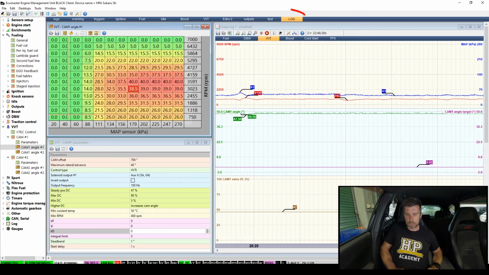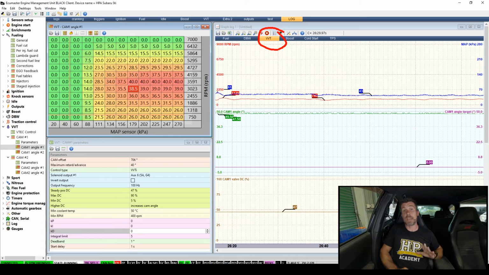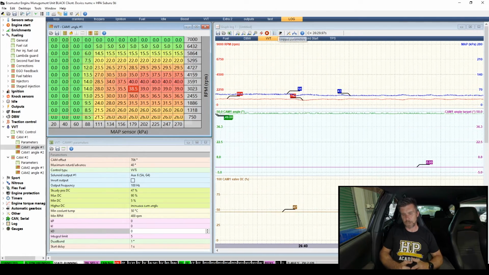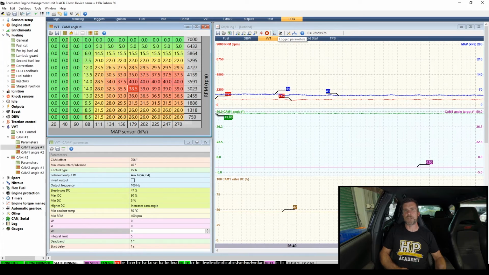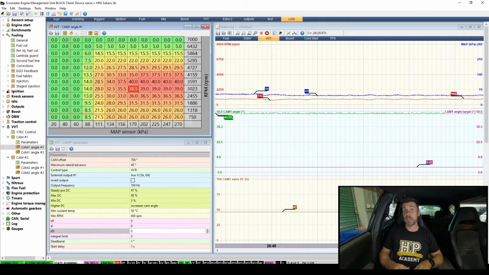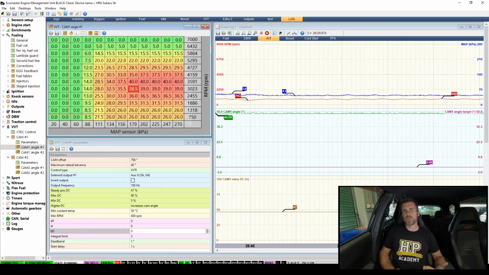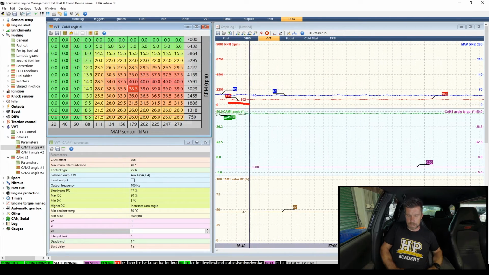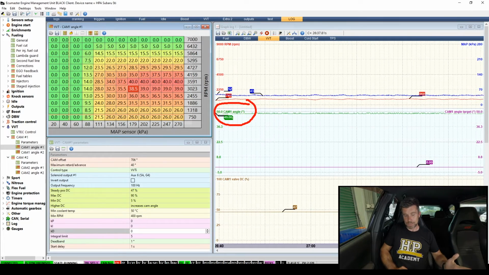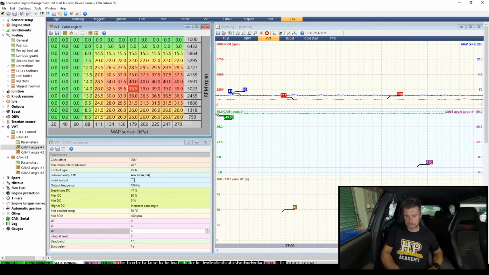So I'm on a logging tab at the moment. We've got a log set up on the right hand side and I am looking at the variable valve timing pre-configured log. I have changed this around a little bit just for clarity for our demonstration while we are running with the Ecumaster ECU on our STi, the intake cam control only, so both of the intake cams. We're going to only look at tuning one cam, so here we have our cam angle 1. Actually at the moment we can see it's sitting at its maximum of 49 degrees. Don't worry, you'll understand why that's the case in a moment.